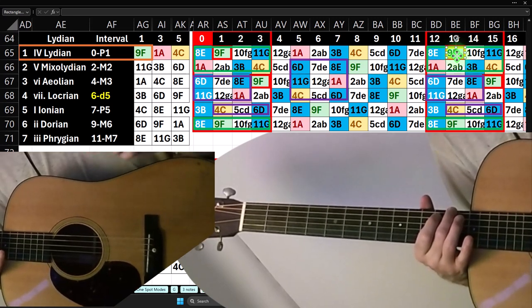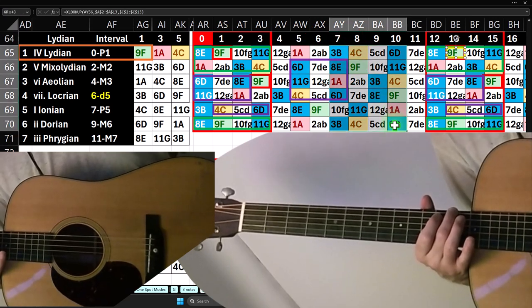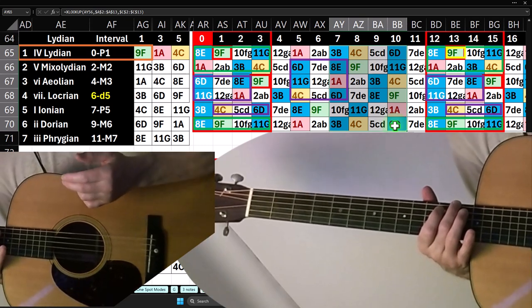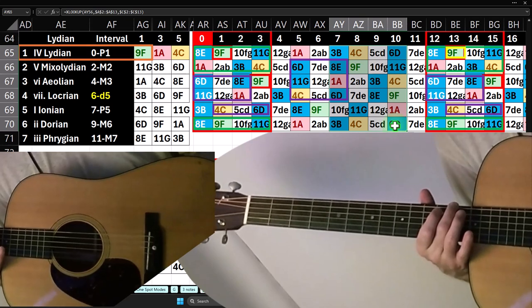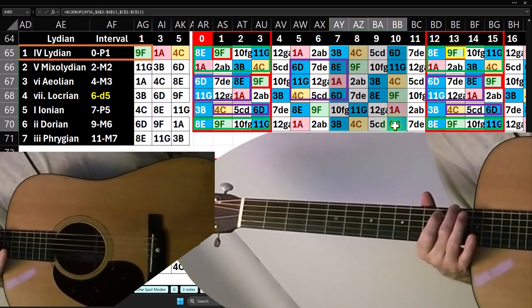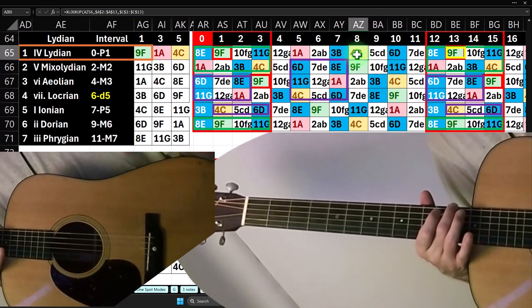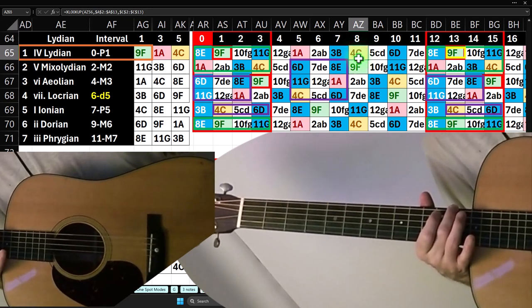You have the same problem with what I would call shape number two, although it's not as distinct, because that would be our major shape, which I could call the E shape if it was from the CAGED system, or I could call it just the major shape, because that's usually the shape people think of if they're going to play a major scale. But the major shape actually starts on the second note in the shape.